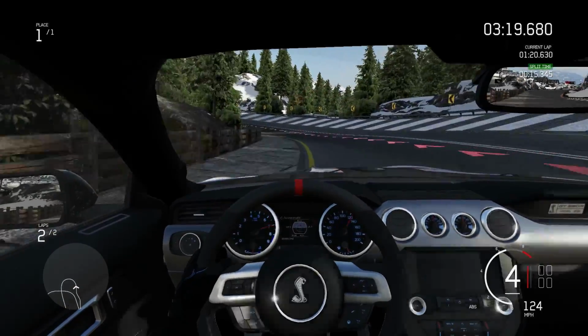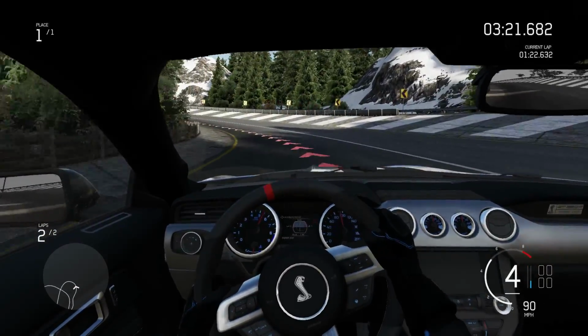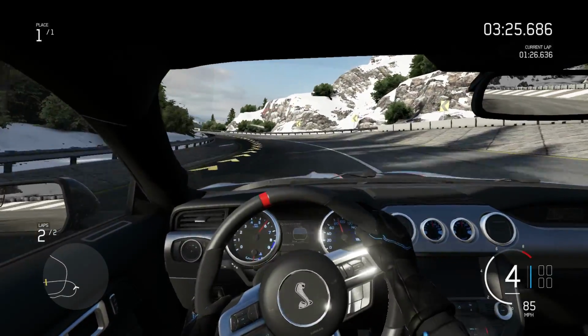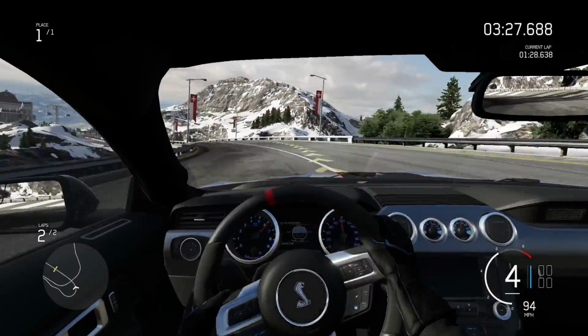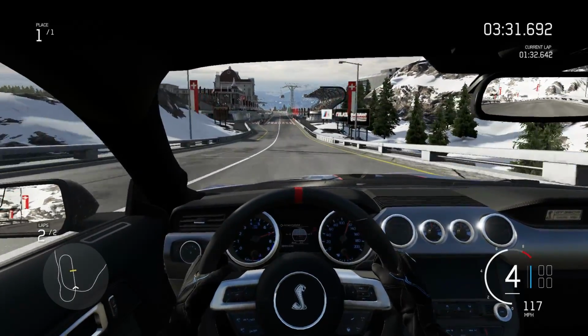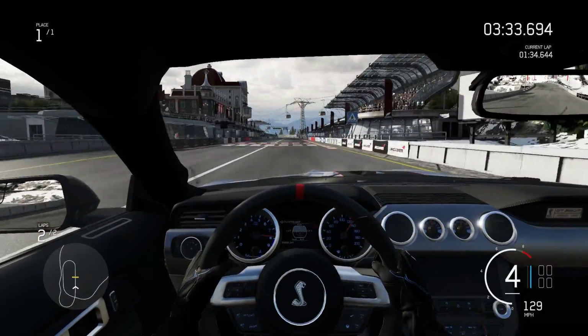No braking through that section. I did lift off the throttle a couple times, but I'm not totally familiar with the car yet, so I feel like that's normally what I would do if I'm not familiar with the car. If I am familiar with the car, yeah, sure, I'll go through that section completely flat. But it all depends on the car, and it all depends on the situation.